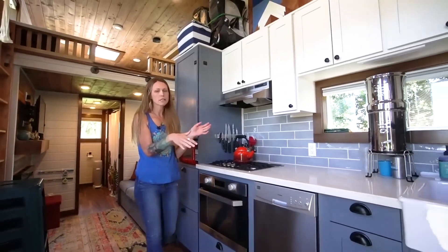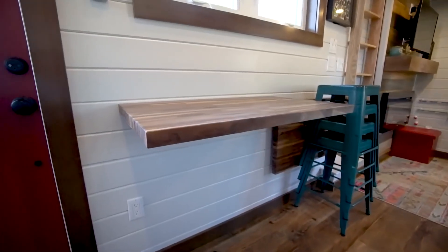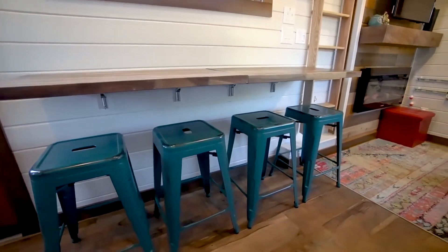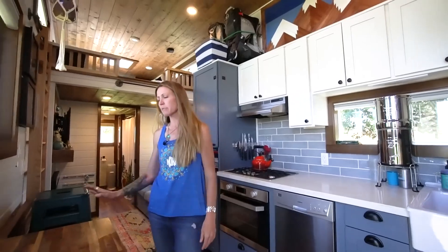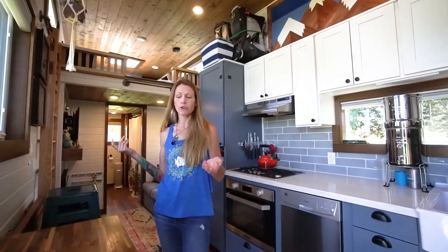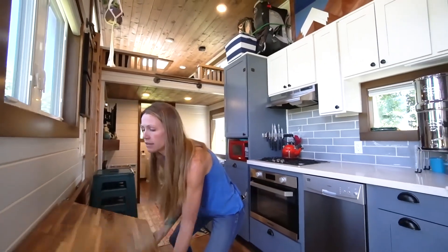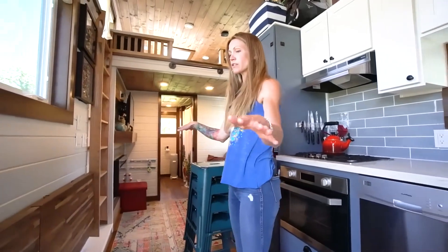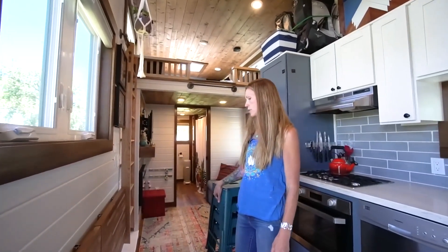If three feet of prep space isn't enough, I can always pull up our dining room tables. This hardware is amazing — we found it on Amazon for about 30 bucks and it's so sturdy. I don't love furniture I have to maneuver to turn into ten things. With the boys, when they want something they want it now. So this table is the only thing I actually have to do anything to, and I don't mind because it's so simple. Pull it up, pull the stools out, wipe it down, push the two little clips and it folds back down. We have two of them, so we can do full bar seating or huddle around one. Kevin also gets work done on this table, so it doubles as an office.